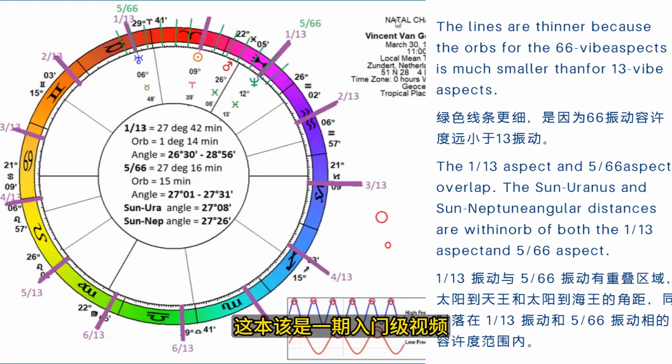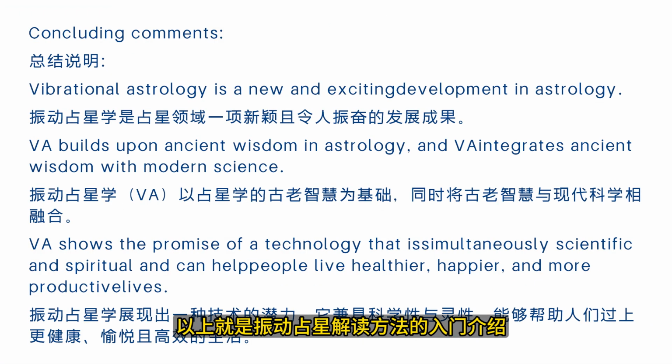Well, anyway, I've actually gotten a little bit advanced in this video. This is supposed to be an introductory video, but I've shown you how these vibrations work in a chart and how you see them. I don't know if you hear that. I've got my window open, and the neighbor's dog just started barking. I don't know if you hear that or not. Anyway, I'm at the end, fortunately. Okay, so that's an introduction to interpretation using vibrational astrology.